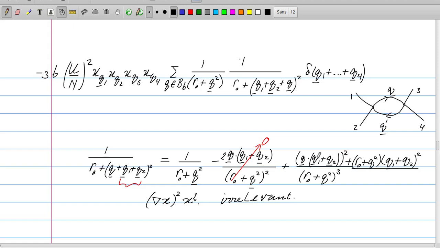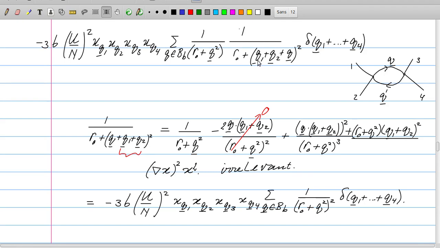And then we have a term which is proportional to q1 plus q2 squared. That means that of the q1 and the q2 we will see derivatives, because a q represents a derivative in real space. And so these terms that correspond to the second order contribution of the Taylor expansion have the form gradient of x squared and then x squared. These terms turn out to be irrelevant. They give us eigenvalues that are irrelevant and therefore do not affect the critical behavior, and therefore we just leave them out. And if we leave out this q1 plus q2, then this integrand gets a much simpler form. It's 1 over r0 plus q squared, because we neglect the q1 plus q2 term here.